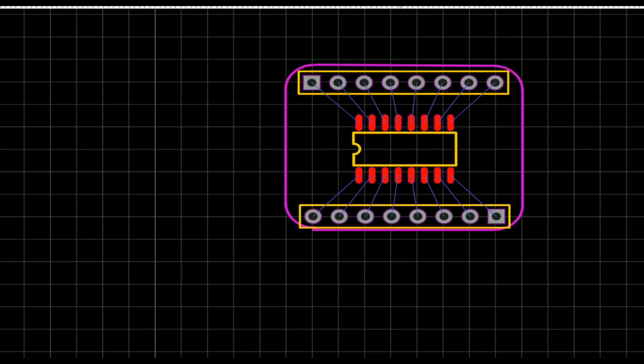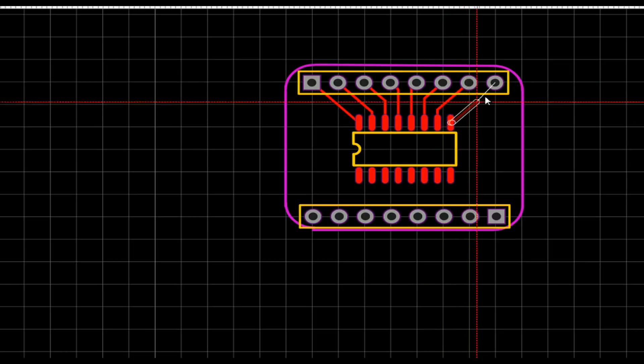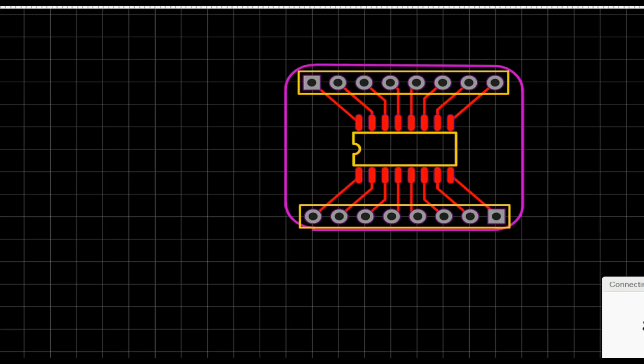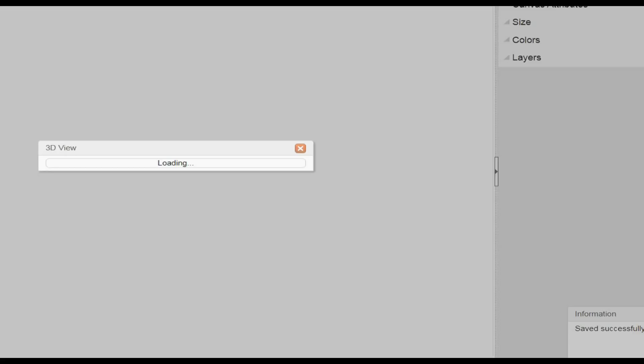Then we just need to route it. Literally there's nothing to it — you can pop out these SMD-to-through-hole adapters in just a couple of minutes on any board with any design software you're using, and any ICs you're using. It's simply a matter of drawing some straight lines. Then you can add whatever artwork you want to it, label it however you want, and save your file.